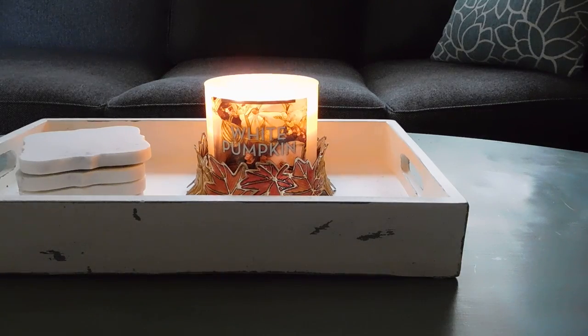I'm going to go ahead and keep burning this throughout the Thanksgiving holiday until it's obviously all gone. I'm not going to put it away for next fall or anything, because I think it's appropriate going into the holidays as well. I really think that most pumpkin type scents are easily transitioned into the holidays. I do prefer a little bit more of the tree type scents, or cookies like Merry Cookie from Bath and Body Works, and Vanilla Balsam, things of that nature. That's really my preference, but I do think that pumpkin scents like this can certainly transition in.